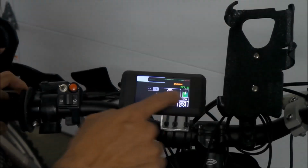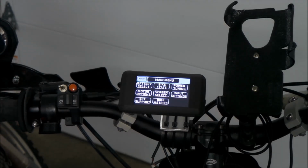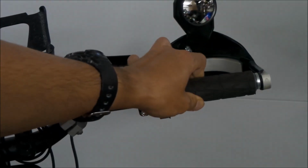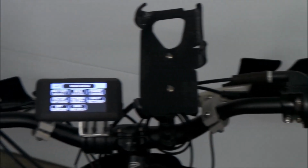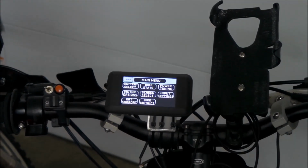Okay, so this is the menu button here. Just to show you, when you're in the main menu mode, the bike won't do anything. I'm twisting the throttle right now, and it's not doing anything. So if you're in the main menu mode, you have to be stopped.